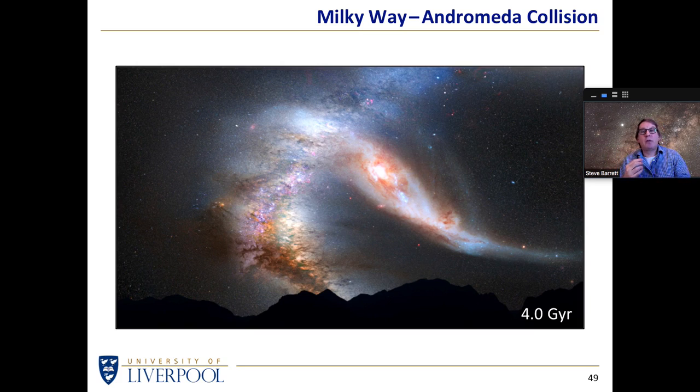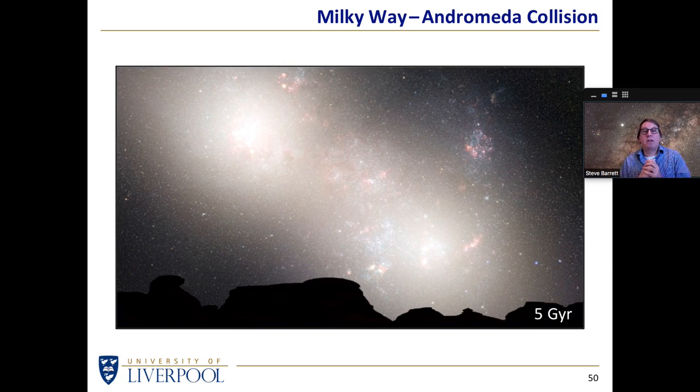100 million years they will eventually settle down, and at some point we will still see the two nuclei of the heart of Andromeda and the heart of the Milky Way, but if we wait just a little bit longer, even those two nuclei, the centres of both galaxies, will merge into one galaxy. What do we call it at that point? Well, we can't really talk about Milky Way and Andromeda because you can't point at any star and say, was that star part of the Milky Way or was that star part of Andromeda? The identity is completely lost. So at that point, we'll need a new name for the galaxy.